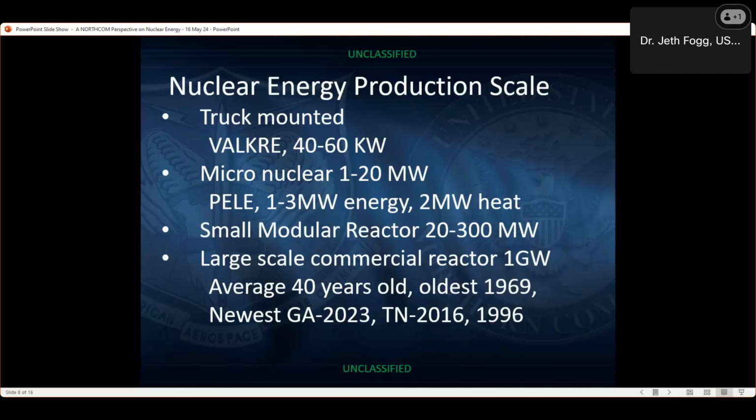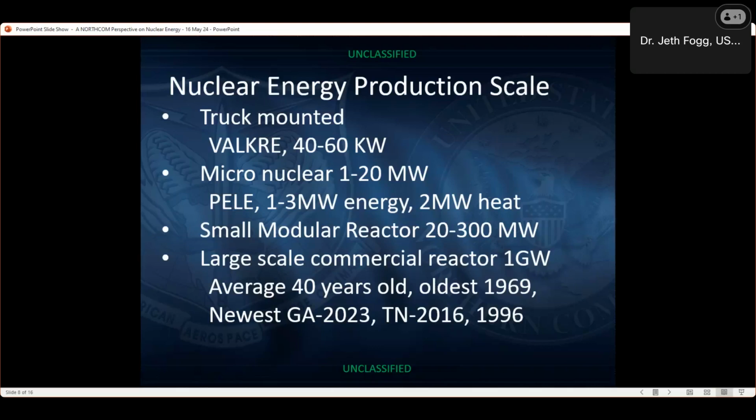And then we start moving up to the small modular reactors, where portable is a loose term, such that they can be moved, but they're unlikely to be relocated because they're going to be hot and the cool off time is going to be significant to enable movement, and how they're going to be broken apart.